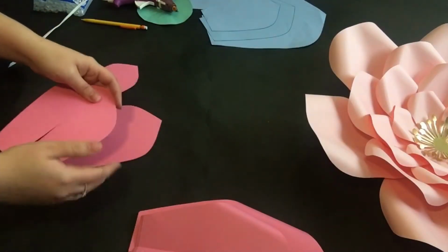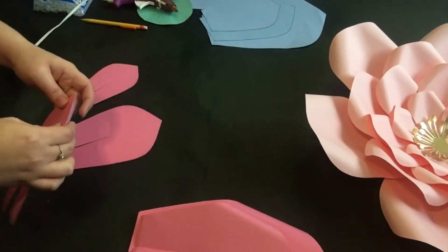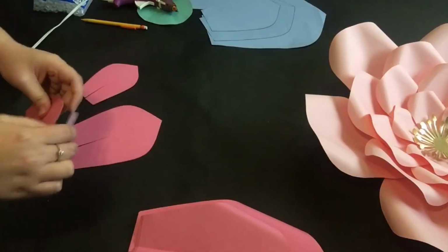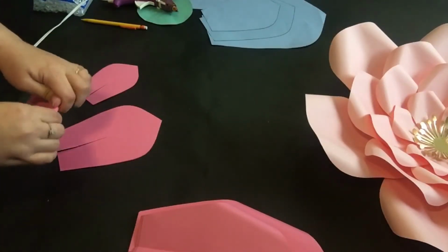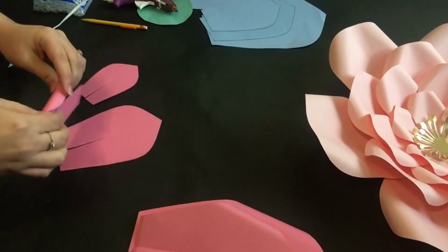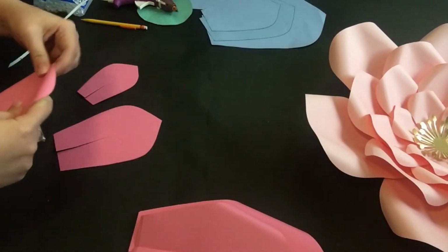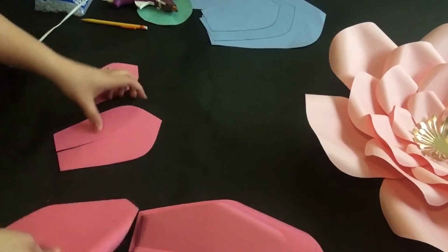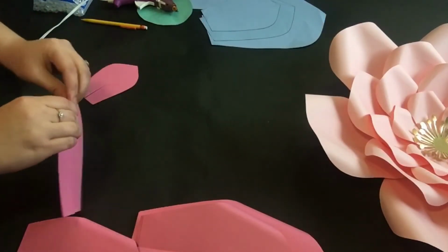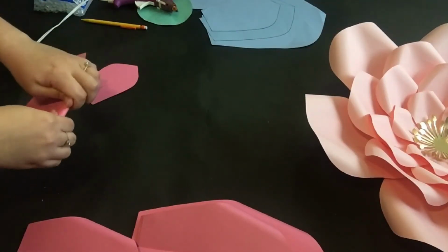especially for just flowers. When I'm building a whole giant wall, I prefer to have the bigger guns because you use a lot more glue for those. So I like to use the larger one that I have, but for just stuff like this, I don't really see the point. I just feel like I use more glue than I need to with a small flower like this, using those giant glue guns. So I use a mini one.